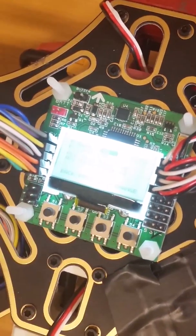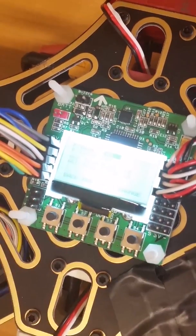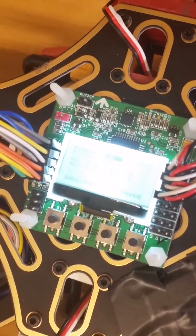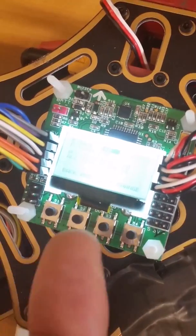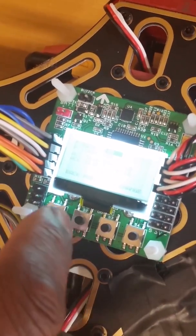Here are self-level settings, which control the power and gain limits for the controller. If the controller is set too high, you're going to get jitters and oscillations in the controller, which is going to cause very unstable flight. And if the setting is set too low, it's going to be very slow to respond, and you're still not going to get the flight that you want.